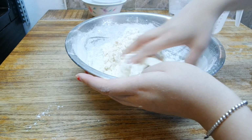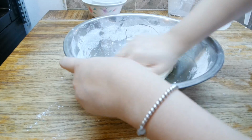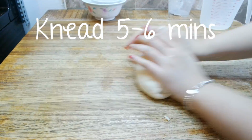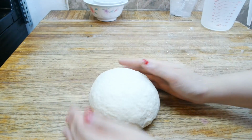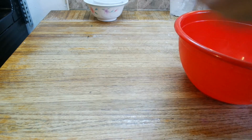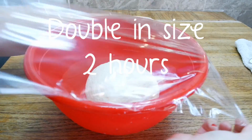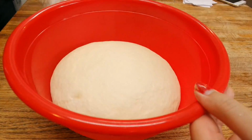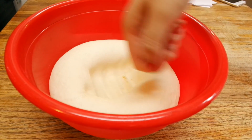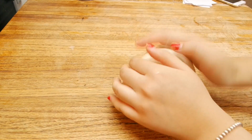Eventually you can knead it with your hands. Add a little bit more water if you feel like you need to, if it's too dry. Knead this for about 5 to 6 minutes. Place the dough into a clean bowl, cover, and let it double in size for 2 hours or an hour in a warm place. Punch down the dough, releasing all the air inside the dough. Take the dough out, knead it for a tiny bit.